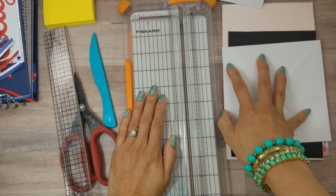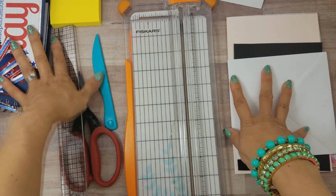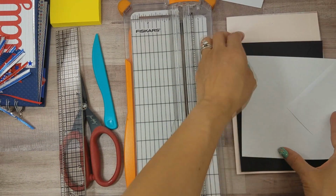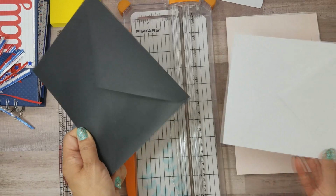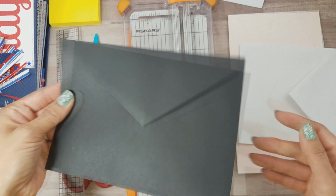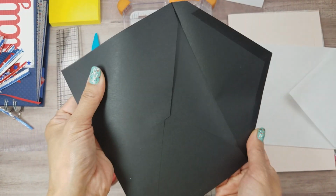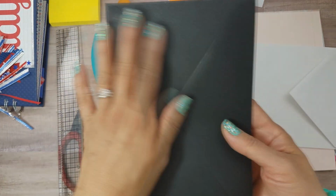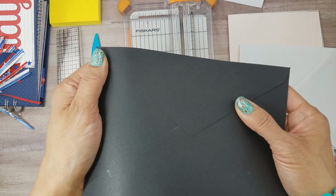You can either create your own pocket, which is what I did with my album, and I will do a tutorial on how I made my pocket pages. But an easier way is to use pre-made envelopes, and this is how I pretty much created my albums in the past. They're not as sturdy because they're envelopes and thin, but you still put your pattern paper over it. I'd recommend this if you have envelopes ready in your stash.